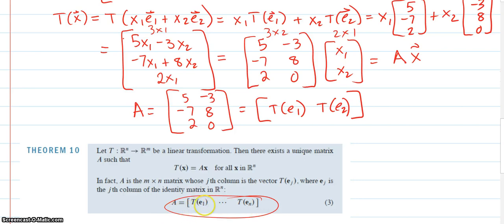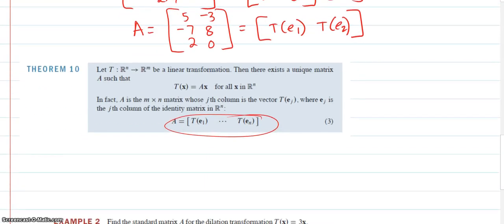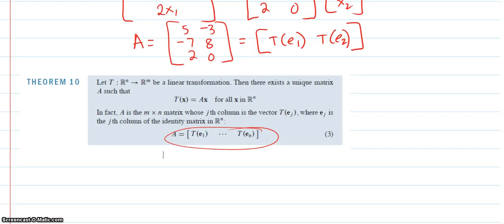The A is just all the transformations at each identity column. Or a better way of saying it, the transformation of each column of the identity matrix, In. On this one, I'm actually going to do the proof because the proof is example 1. So in general, let's go ahead and do that, the proof.